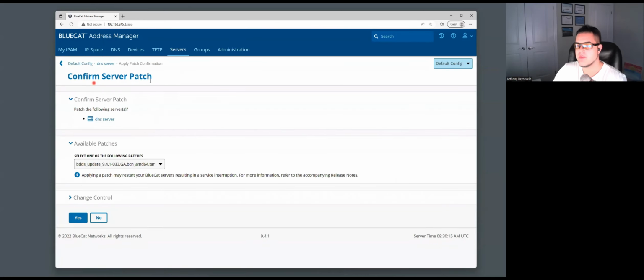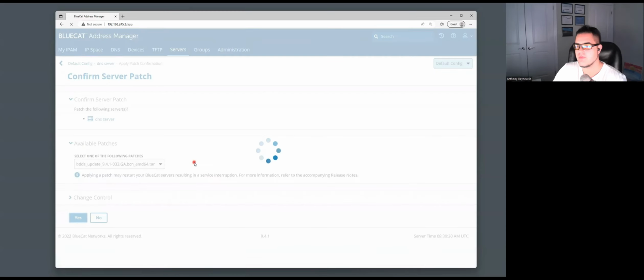So once I hit apply patch, available patches, if I select the down arrow, I can only see one available patch. So I will hit yes. And it's loading.